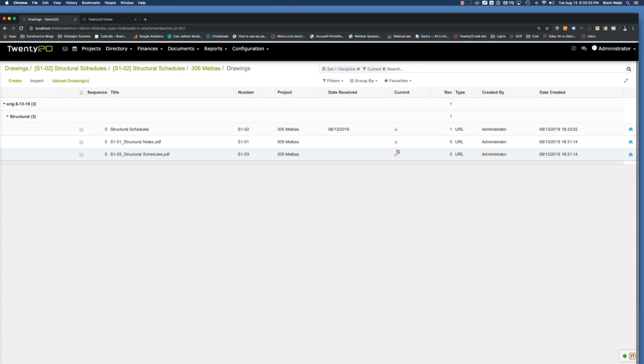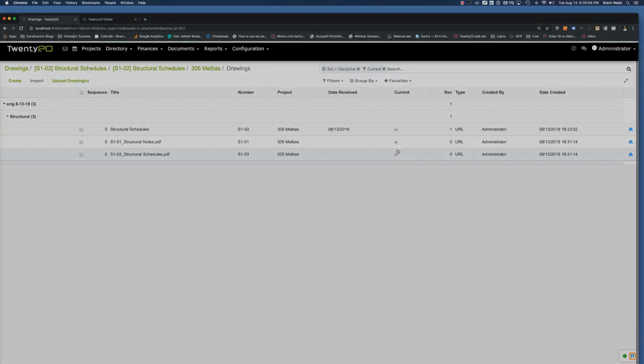Sometimes it does take a little bit of prep work in order to get the file names on your drawings and maybe putting in the number and whatnot. But once it's in the system, now it's available to be used on your RFIs and your submittals and all the other documents throughout the 2020 Construction Cloud. So take the time to set up your drawings, get those drawings in the system, set them up correctly, and it'll make running your project smooth from there on out.